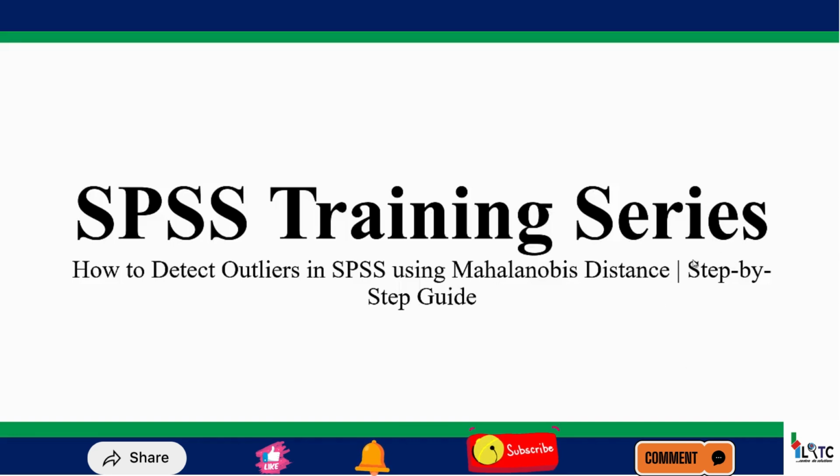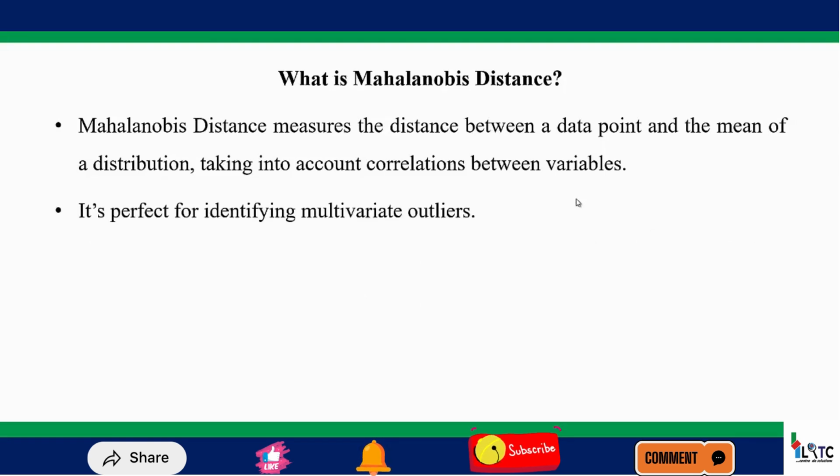Please take note that Mahalanobis is a measure of how far each case in your data is from the average, that is the mean of all variables combined. What I'm trying to say here is that if you have 5 variables that you want to check for outliers, this particular method will first compute the average and look at how far each of the data is from the average of that particular group of data. This approach helps to detect multivariate outliers, that is cases that are unusual across multiple variables, not just one.